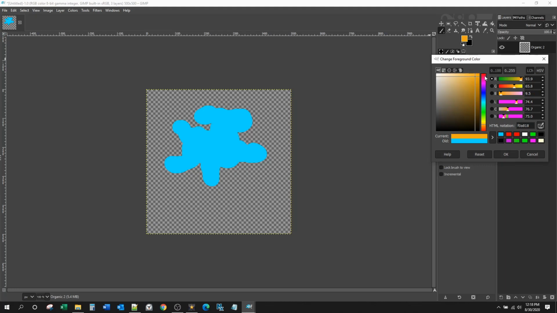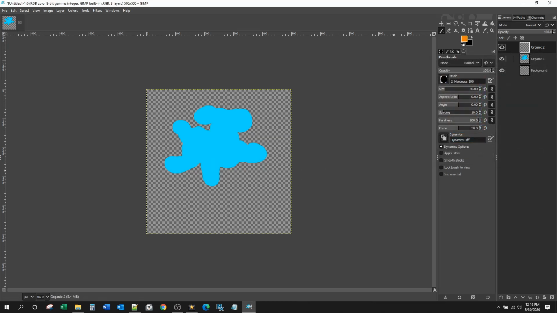So notice how on this color bar, you have different ways of selecting colors. Okay, if you just click along these, this one is similar. You can just choose like this pink color here, and then in here just drag this around to select the hue that you like. And I'll just go back to this one. Let's see, I said I was going to do an orange color. Let's go ahead and do that orange color there. And notice how I'm just kind of sliding this around. Okay. Now I've got the Organic 2 layer selected. And now I'll just create another organic shape here.